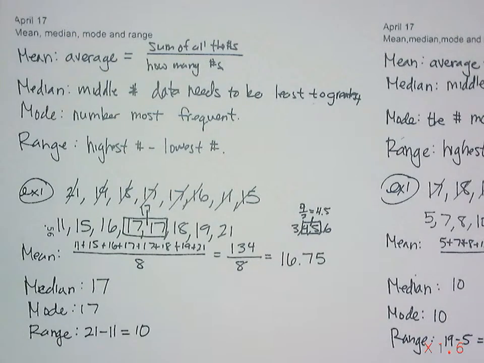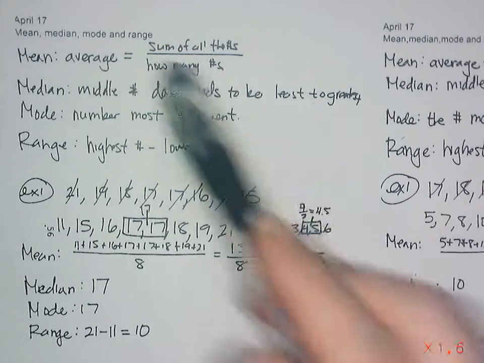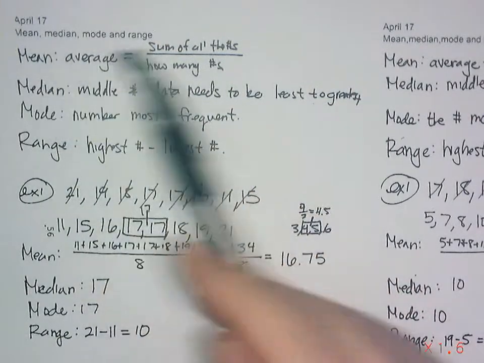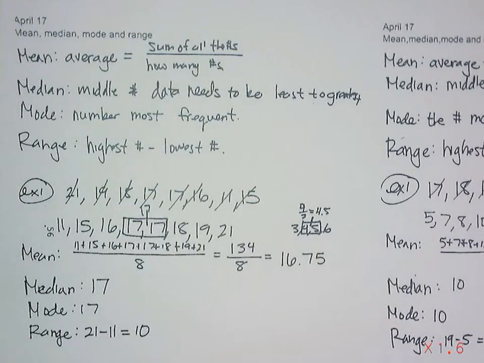Okay, so today we're going to talk about mean, median, mode, and range. Now, these are all things you guys have probably learned before, so this should be a review for you, and for the most part it's pretty easy. This is just a quick note page in your book, refreshing us on what each of these are.